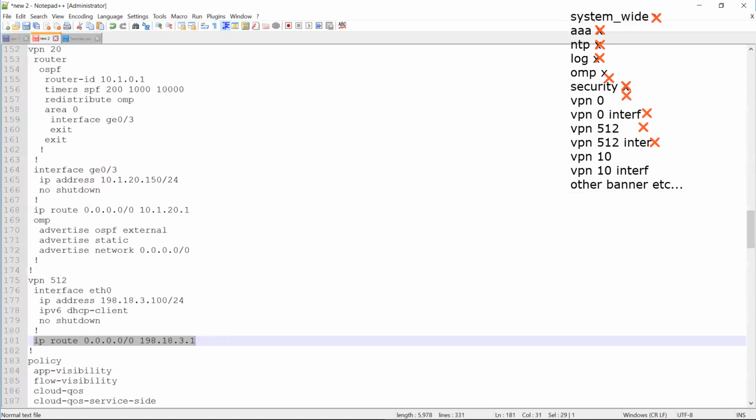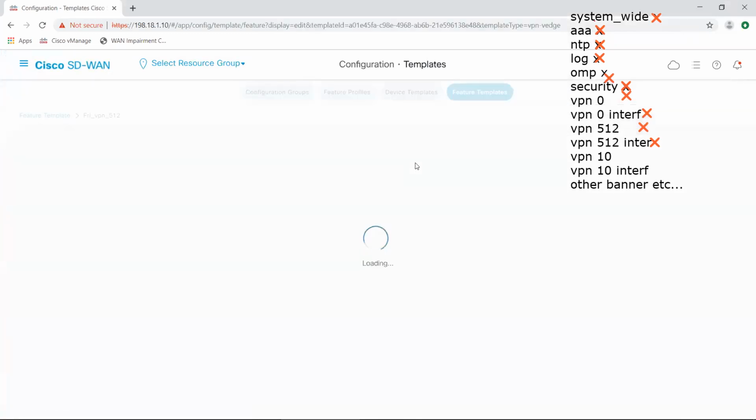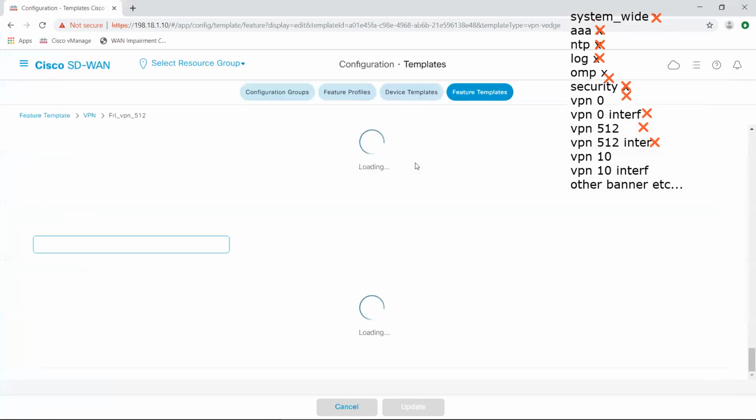That's it. It's a very easy template. So if we go and edit this, once it comes, you will see the name will be VPN 512, and the description will be the same.